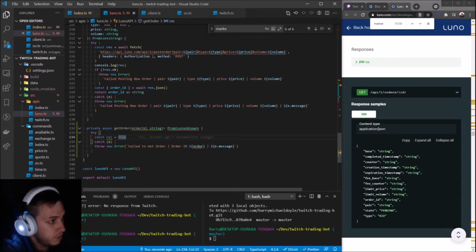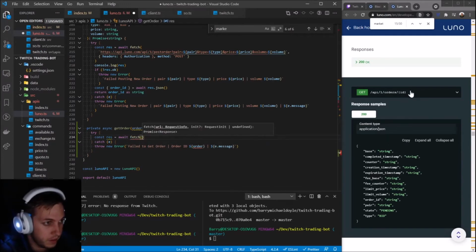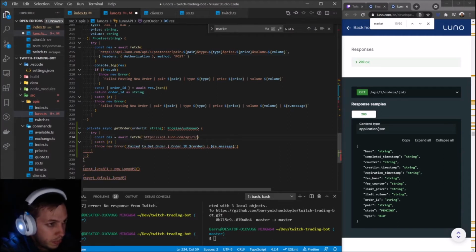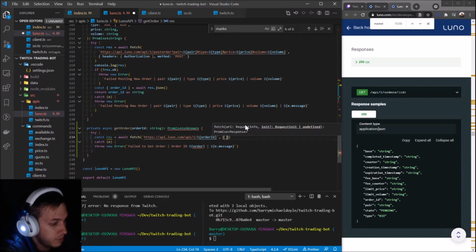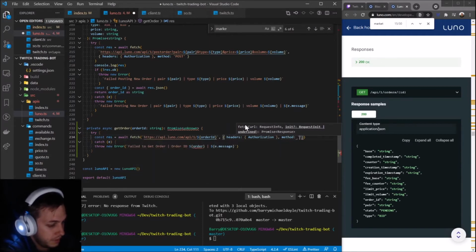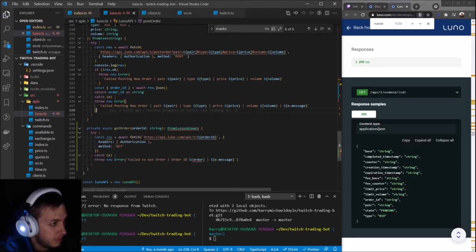So the response should actually be await fetch, and then I'm gonna take this over here. I guess I should do what I did here, API/1, and then we have slash order ID, I think. Yeah, order ID. And the second parameter will be headers, authorization, which doesn't change. That's the same across everywhere. The same method, it's going to be a get. Yeah, we've saved that. Working.